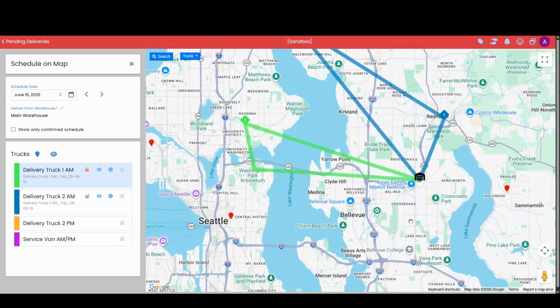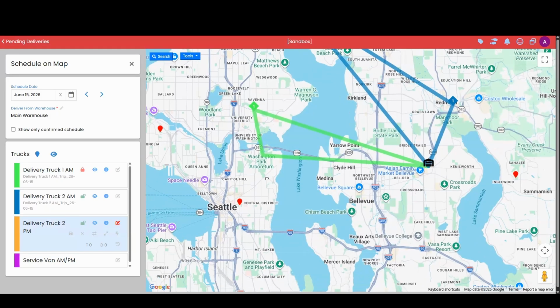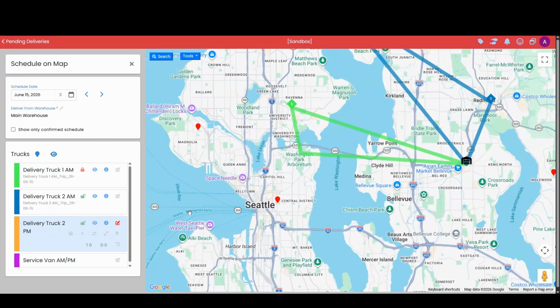Now, without using the auto tripping schedule, we can either add on to our existing trips, or we can go ahead and just simply choose our delivery truck on the PM side. From here, we can click our first blip. This is now our orange truck. And I can go ahead and grab the other orders.